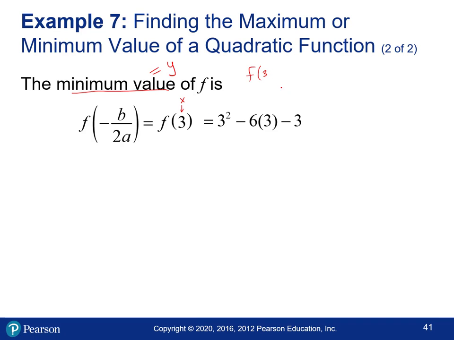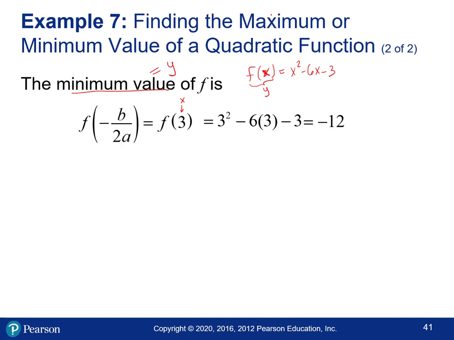So just remembering how that part goes from last time. Let me just write down really quick what our function was. Let's go back and call that x. That was f of x equals x squared minus 6x minus 3. And so the y value is just what you get by plugging in that x number. So plug in 3. So 3 squared minus 6 times 3 minus 3, which gives us -12. So -12 is the lowest y value, or lowest function value, for our whole function.